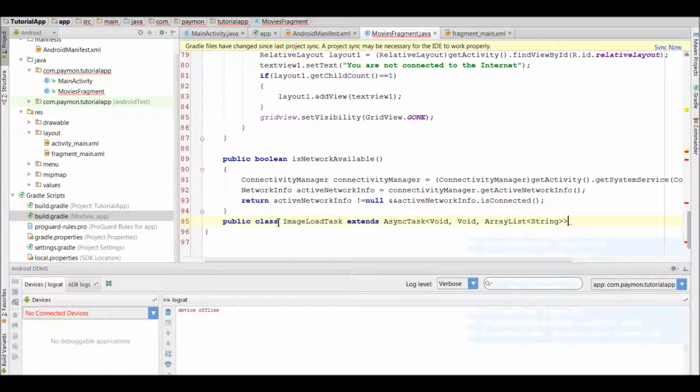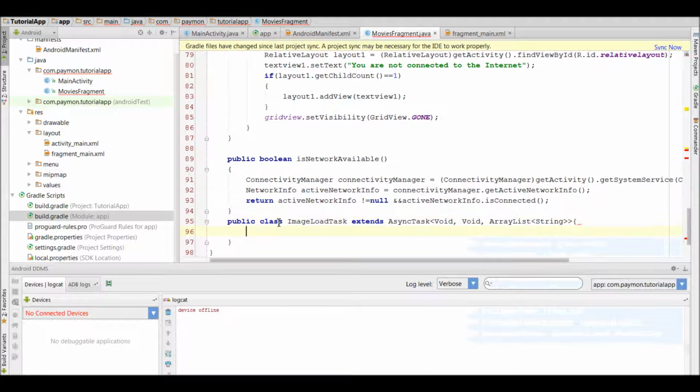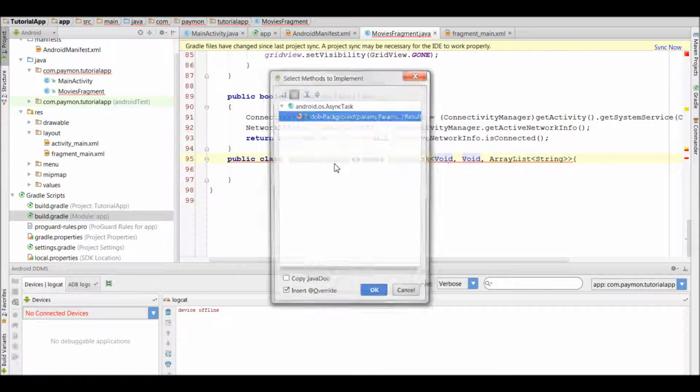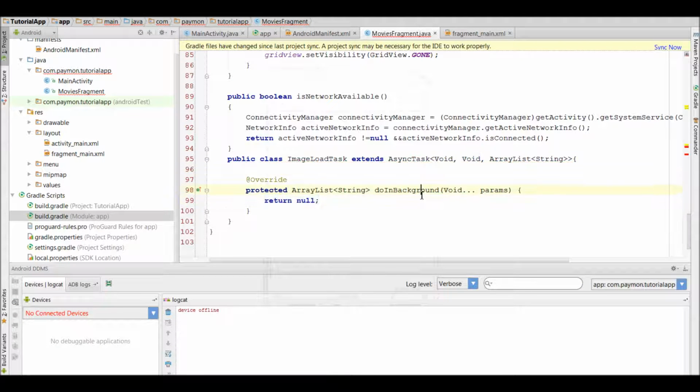And the last parameter is what's going to be returned from it. So now we need to implement the abstract method, implement methods. Okay, that was easy.